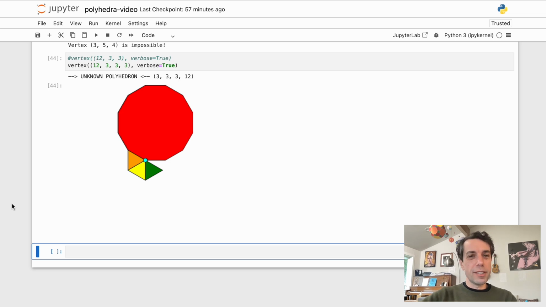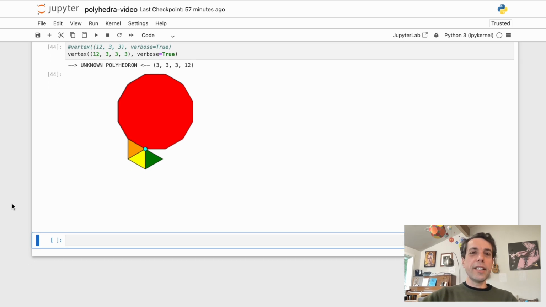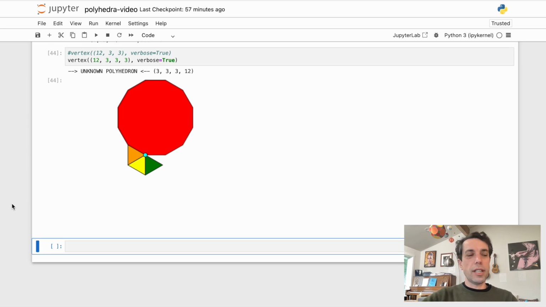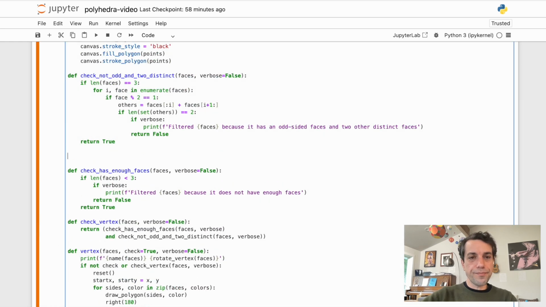Seems kind of unfair because it's followed all the rules. Why do we do it? I think ultimately it's because these are pretty uninteresting shapes. I can build one with however many sides I want on that main polygon. There's an infinite family and they're not particularly different from each other. So we just exclude them. Let's add a rule for it.